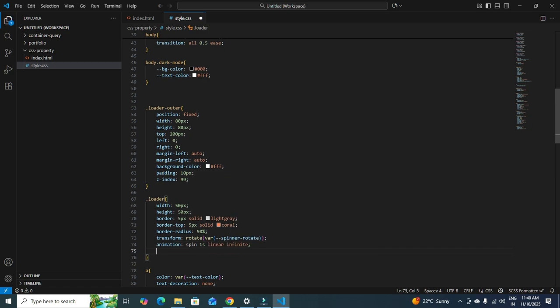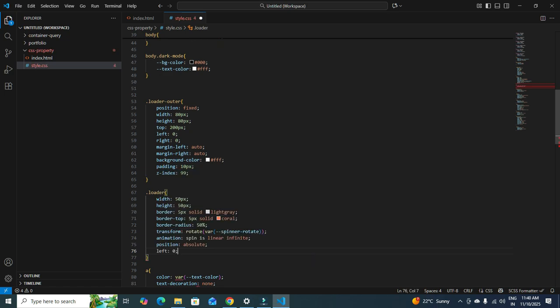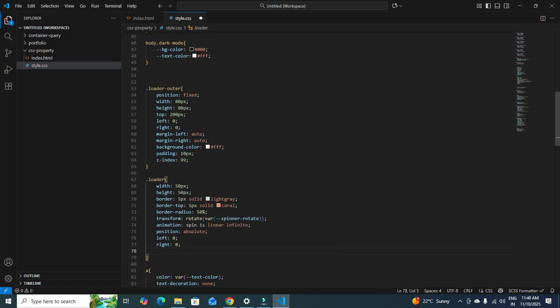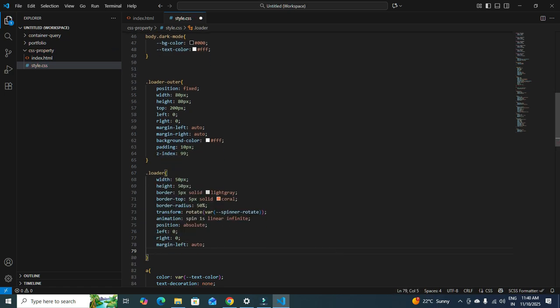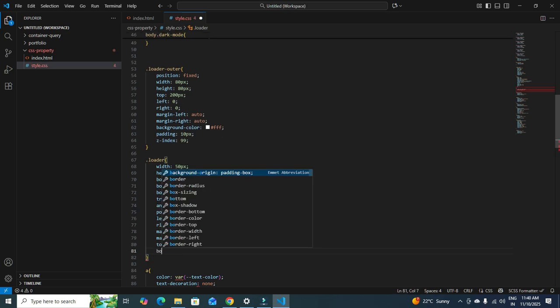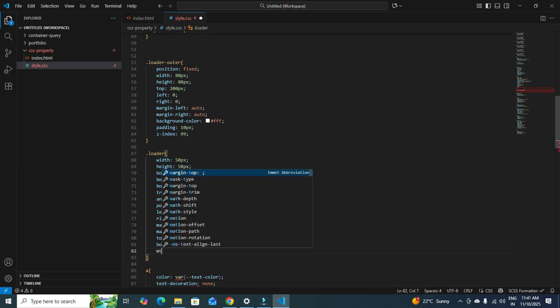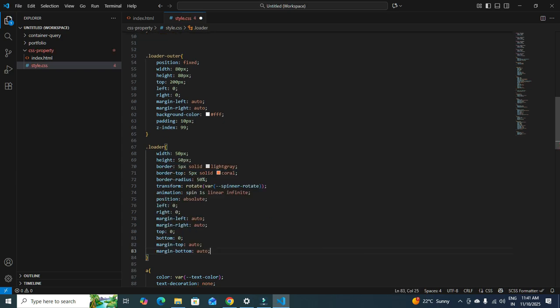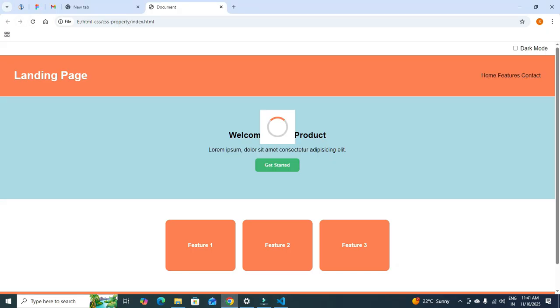Done. Position absolute, left 0, right 0, margin left auto, margin right auto, top 0, bottom 0, margin top auto, margin bottom auto. Now let me show you in the browser, see how it's showing.